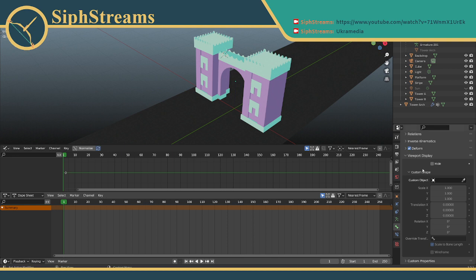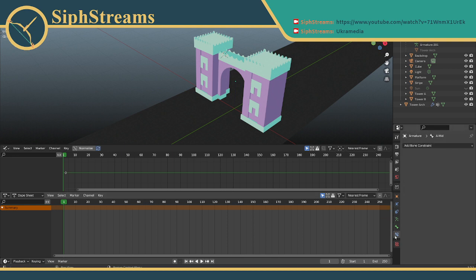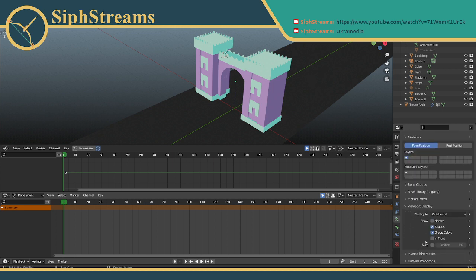I want to make it visible, like through everything, just always visible. And I always forget where that option is. I swore it was here. Yeah, it is viewport display. In front, there we go. Anyway, I want the whole armature keyframed.